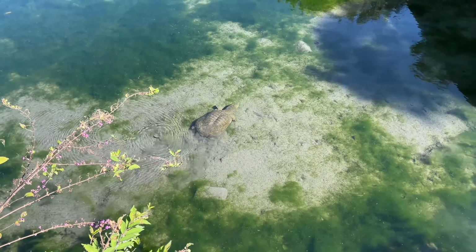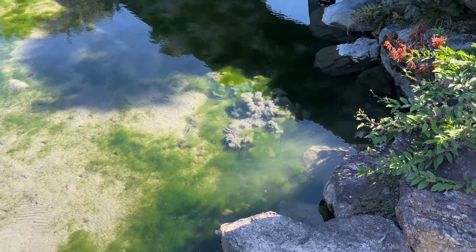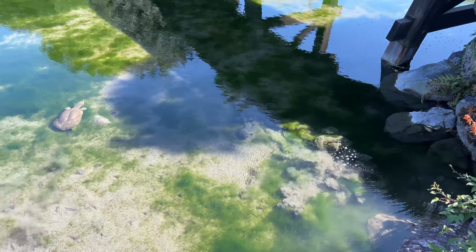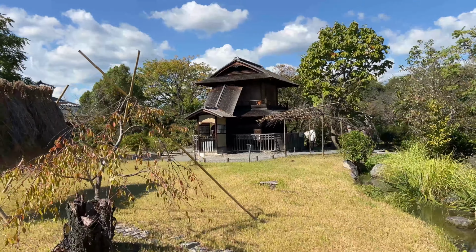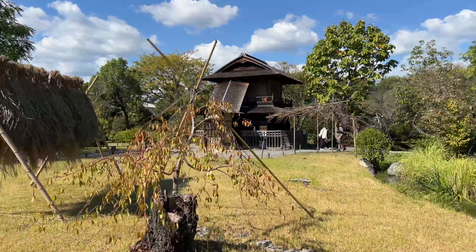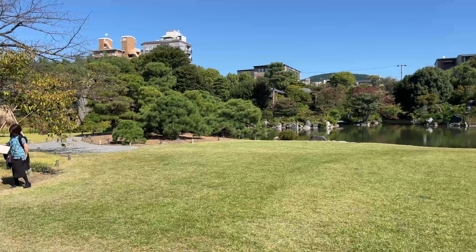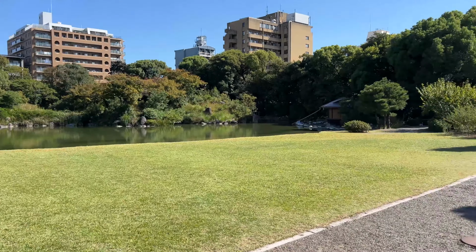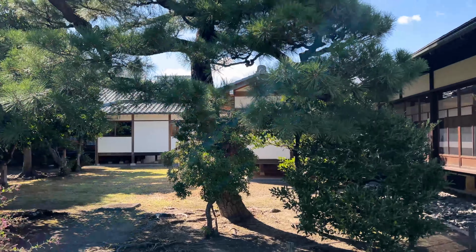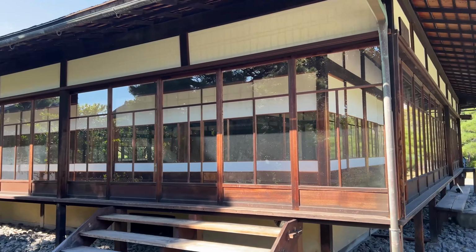For a long time, it was believed that the garden's history went back even further than that, however. A famous Heian-era aristocrat named Minamoto no Toru had a mansion and garden in this area, and people believe that Shosei-en was created on the same site. The likelihood of this story being true has been disputed by historians, but there are many aspects of the garden today that have been influenced by the association.